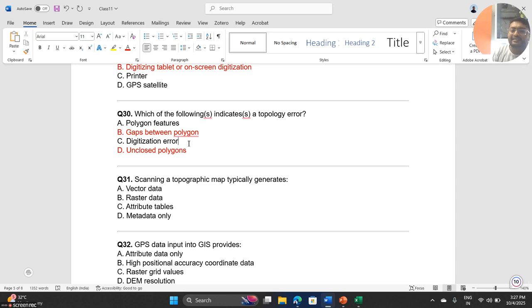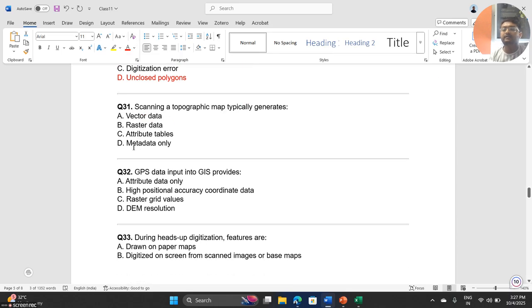Digitization error will not come in topology, but the polygon feature will: if the boundaries of polygons are not closing or they are touching each other, those things come inside the topology, and that's why the polygon feature will also come into the picture.